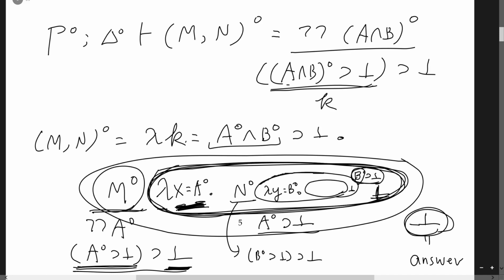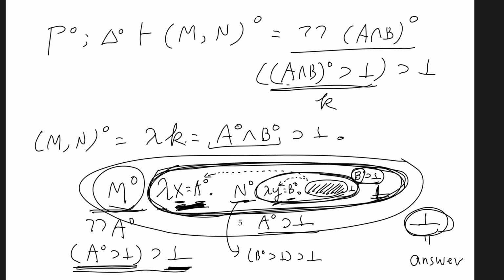So this function shows how the computation continues with a value of type B circle. Now inside this function body, you have access to y, the result of computing n, and also the result of computing m, which is a variable x. So therefore, inside this function, you have both a value of type A and a value of type B. So now you can construct a pair of type A conjunction B.